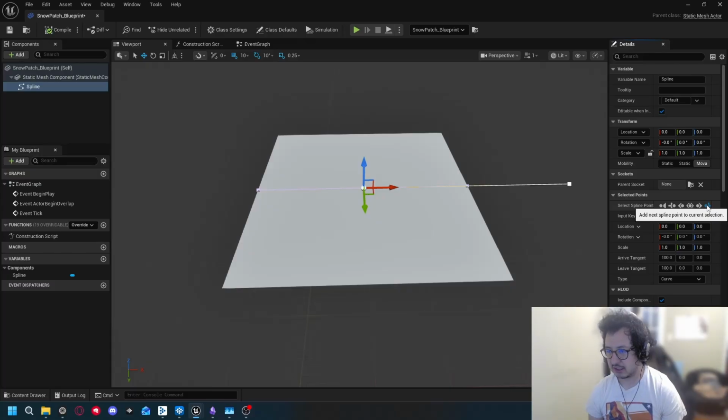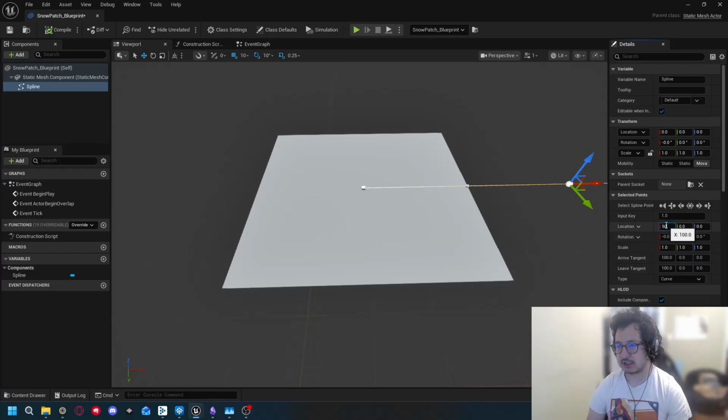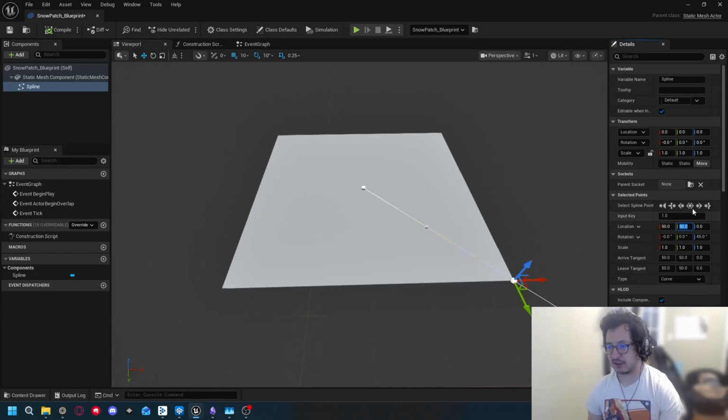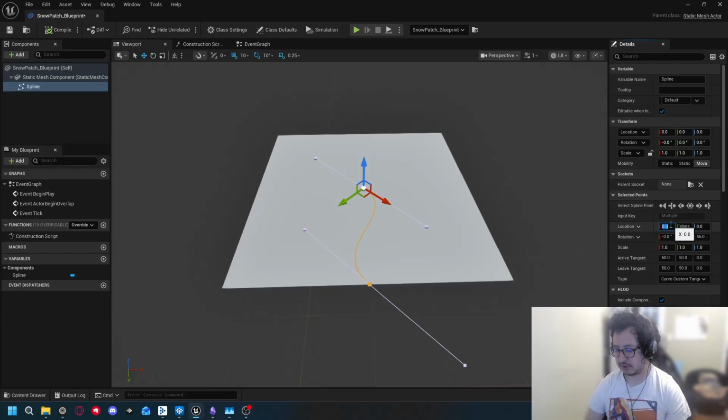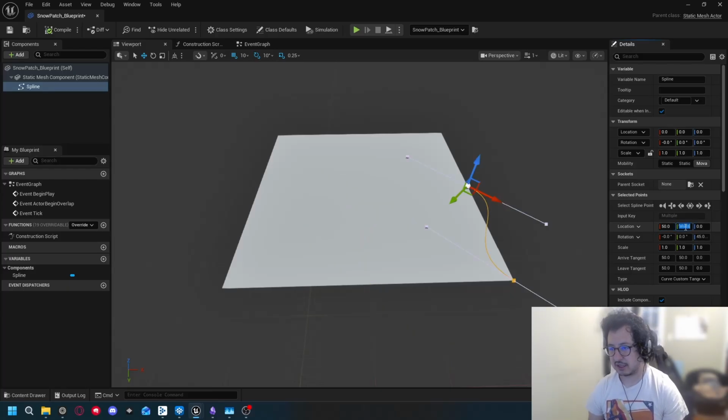So I'm going to add, let's start here at the center. The center point is going to be 0, 0. That's perfect. Then the next point, you see here that the location is 100, 50, and 50. I'm going to make them each of the corners and the center. So I'm going to change these to 50. That's going to put me in the edge. Then I'm going to use 50 here to start there. Now I'm going to add the next point. That next point is going to be 0 on this initial position. And then that's 50 here, and then minus 50 here.